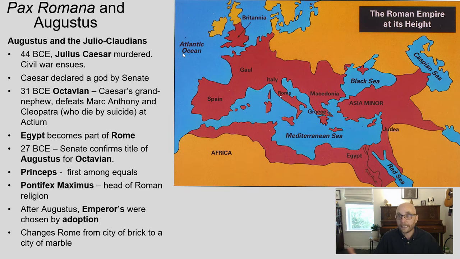So Augustus, as the first emperor, formerly known as Octavian, but now Augustus, is known for the incredible decades of peace that come after his rule due to his strong military might. And then also for our purposes, Augustus is important because of the huge building commissions that occurred under him. He was said to have found Rome a city of brick and left it a city of marble. Augustus, as a display of his power and for the wealth and success of the empire, wants to demonstrate this through these massive public building projects.